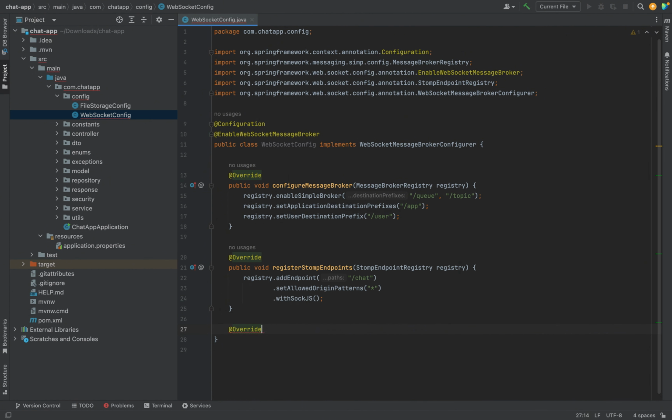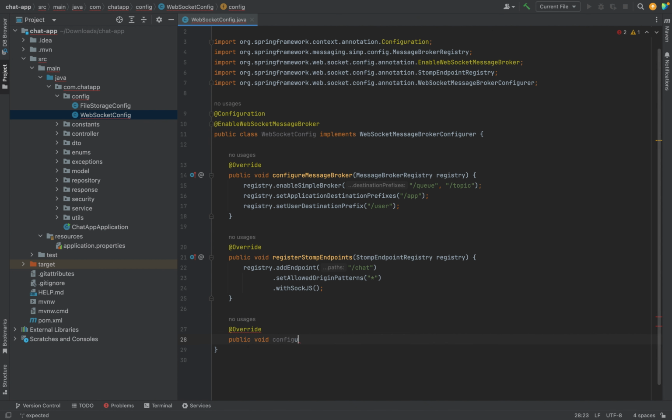So the next functionality we'll have here is we are going to override this last method. @Override. We are going to say public void configureClientInboundChannel. This is inbound channel, like this. Configure client inbound channel. Okay, I just want to be sure.